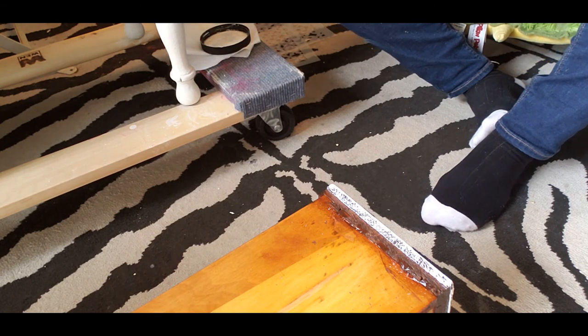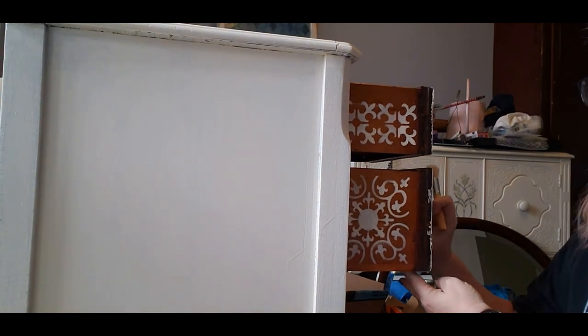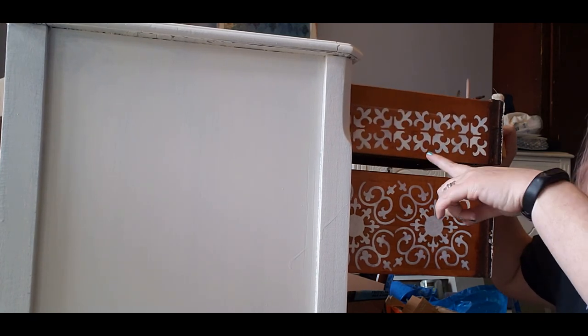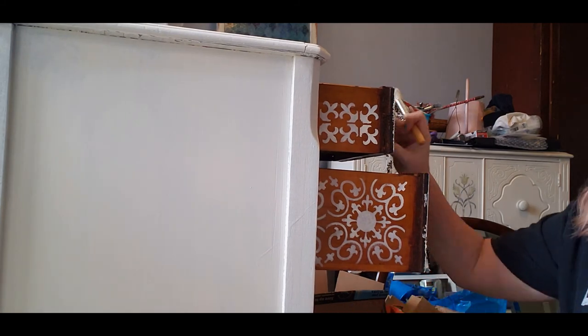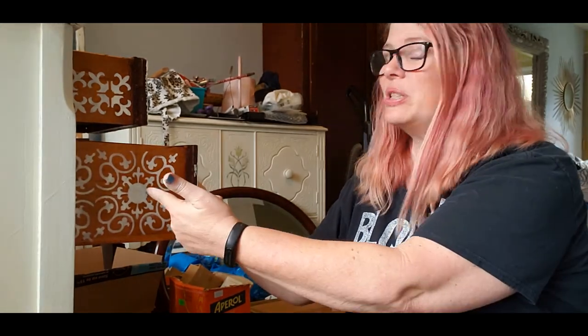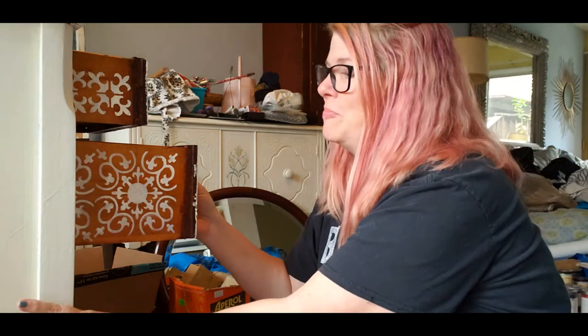There you see the pattern - I'm going to let that dry and do the same thing on the other side of the drawer, and also on the second drawer. Let the cat out so he can go play with his friends. Excuse all the other things in the background, but now you can see - when this person pulls this drawer out they get a little pop of 'hey, what is that? what's going on there?' It's a little fancier than just leaving it plain. Use a stencil - choose one you like that you'll possibly use over and over. Pennies per project, fun, easy, and it makes a great big impression. It shows you really cared about this antique.